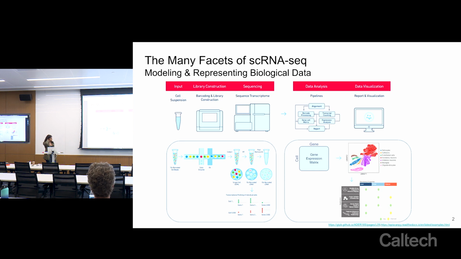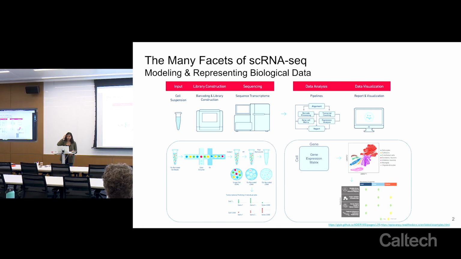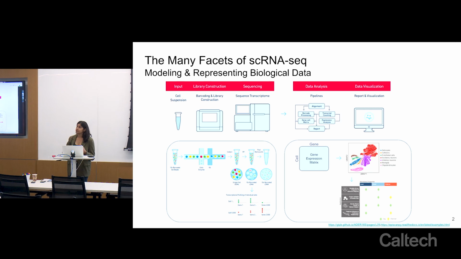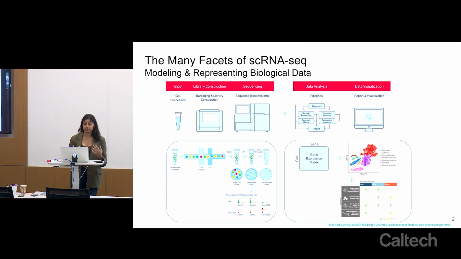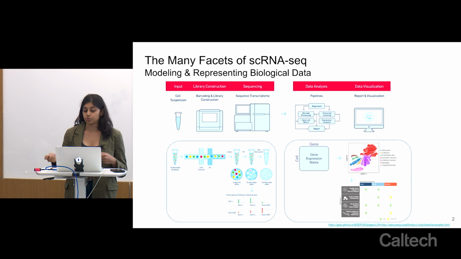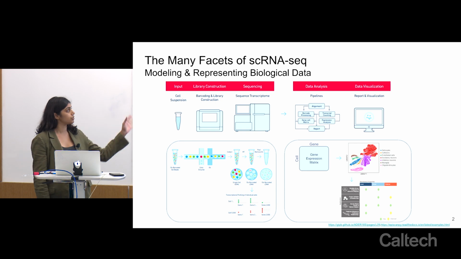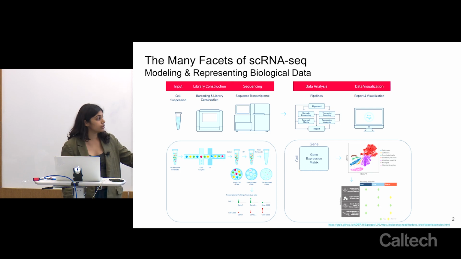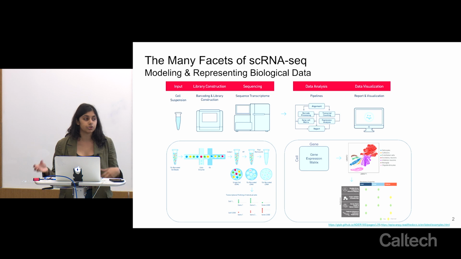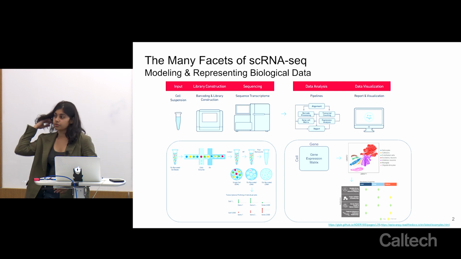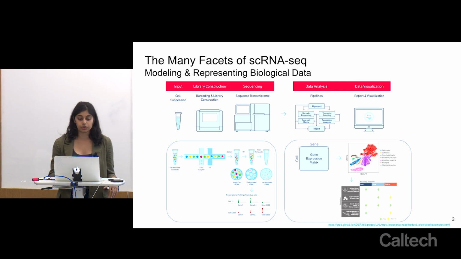For this introduction, I'm going to be going through single-cell genomic analysis and why it's a good basis for looking at challenges in computational biology and how you think about representing biological data, which might have really interesting features that you may or may not want to pull out and analyze. There are many steps in this process, which you can see here. It starts with literally trying to collect these cells, then figuring out how to barcode cells and the molecules inside them, then putting that through a sequencing machine and getting out a gene expression matrix, and then doing some analysis on that matrix to get whatever the biologically relevant analysis is you want to do.